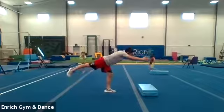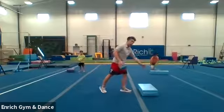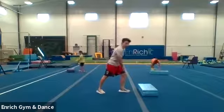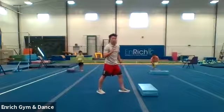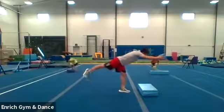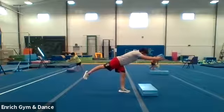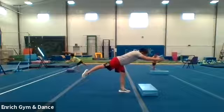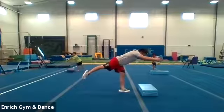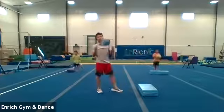Let's balance in front of that front leg and scale. Let's try to hover over the pillow. If your pillow's in front of you, think you're hovering over that pillow. Good. Slightly bent knee in the back, not super bent, but just a little bit. Okay, let's hold for 10 seconds. 10, 9, 8, 7, 6, 5, 4, 3, 2, 1. And balance back to stand.